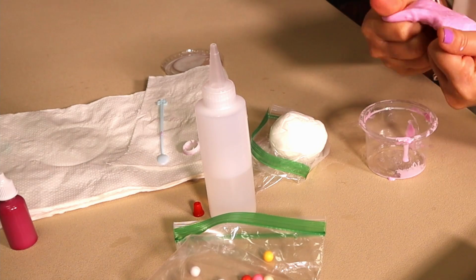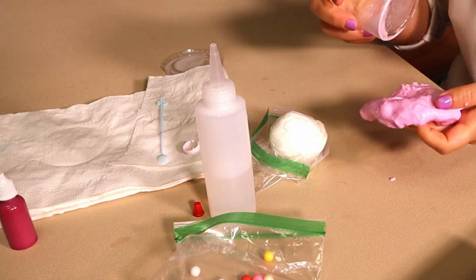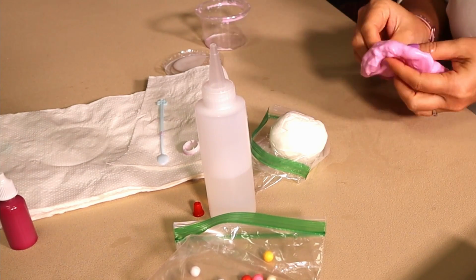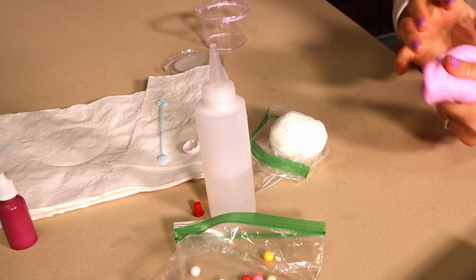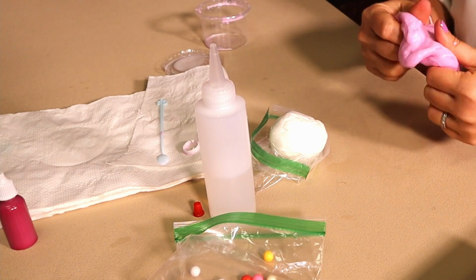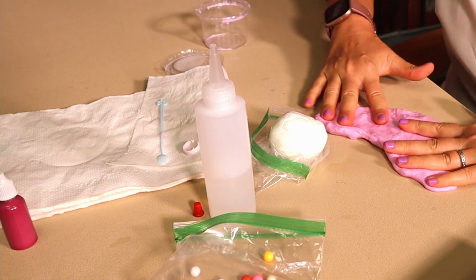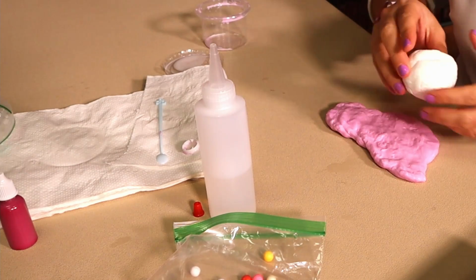Okay, I think I have kneaded it and played with it. And now I want to add in the other things that I got in my kit. Get all the bits of slime off the table. So I got the foam balls and the white clay. I think the clay is gonna help me make a nice foamy slime.